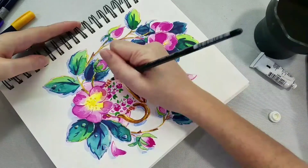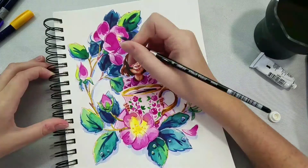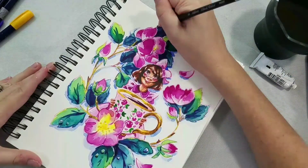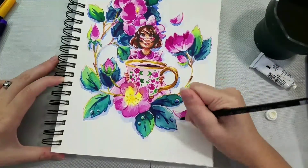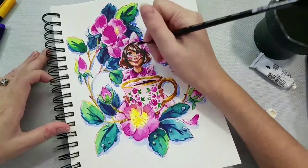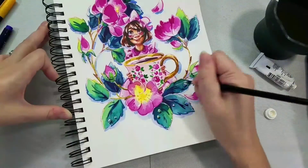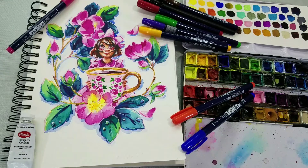Now that this piece has been inked, I'm going to go in and add some white gouache highlights here and there just to kind of readjust the contrast and add a little bit of bounce back in. One of the things I like about watercolor illustration versus watercolor for fine art is that watercolor for illustration — specifically watercolor for comics — you do whatever makes the piece look good. Don't worry about it being proper or being the way it's taught, because that's not what it's being judged on. What it's being judged on is its effectiveness as an illustration, not whether or not you introduce watercolor pencils or gouache to add in back highlights. There's not as much gatekeeping as there can be in other fine art circles, and to me it makes it much more accessible.